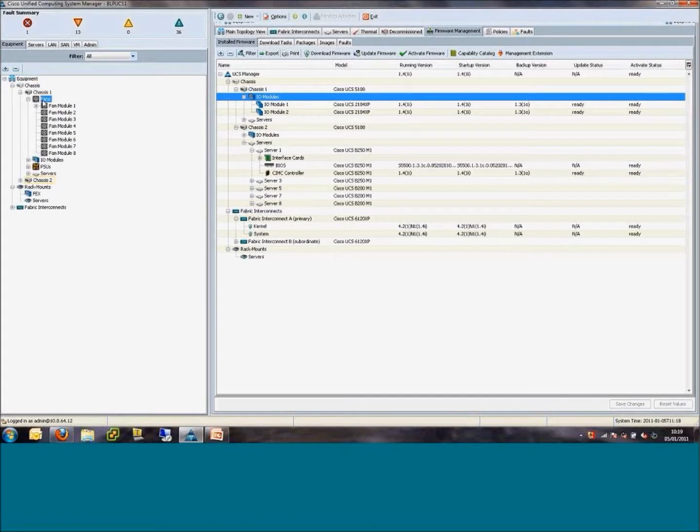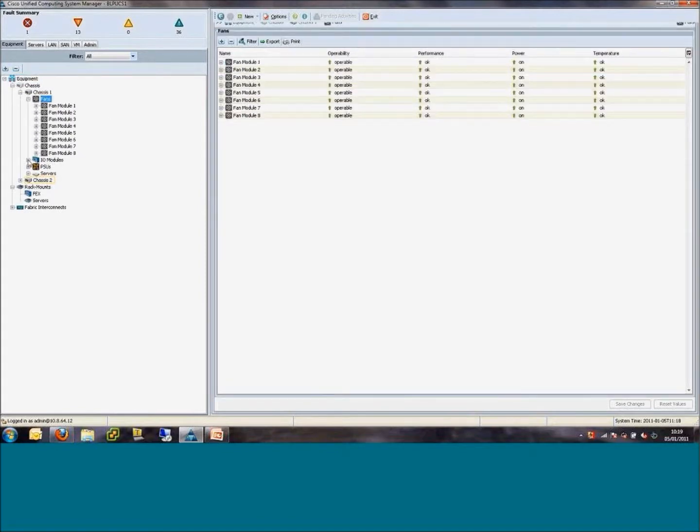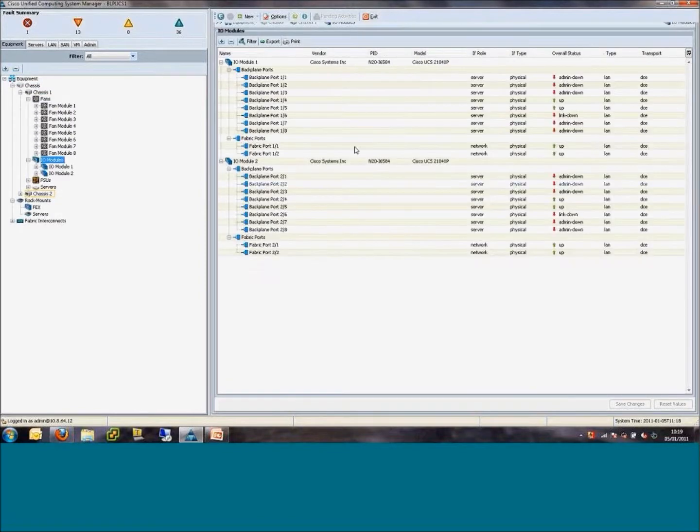We can go further in to look at all the various fan modules and states, I/O modules and states, and state of all the connections, power supplies, and then individual servers with their network cards, host bus adapters, and the NICs.